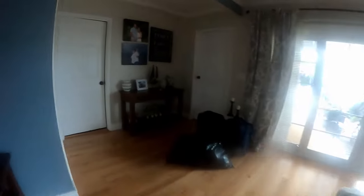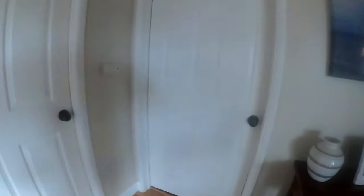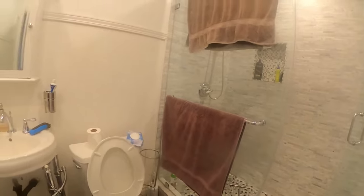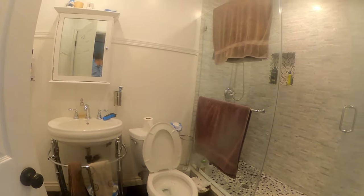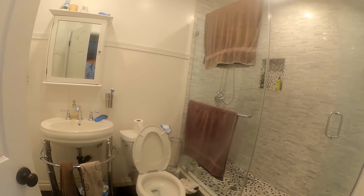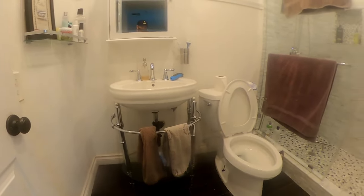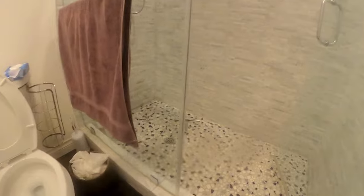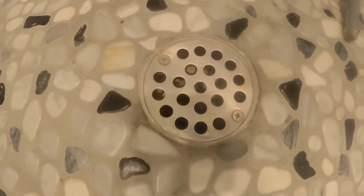Does the odor linger in this room or does it go more towards the bathroom? I can smell it here, but I think it's really coming from this bathroom. When was the bathroom remodeled? About four years ago. You've had other plumbers out and the last time they replaced the main, which is a lot of impact inside the line. So we have a lav there, a toilet, and then a shower. I'm going to do a little investigating on this shower.